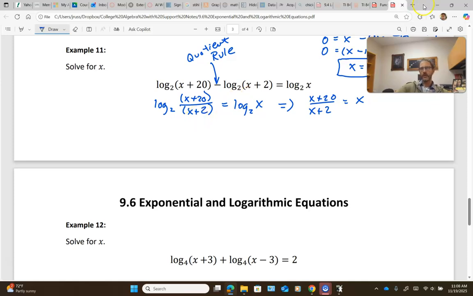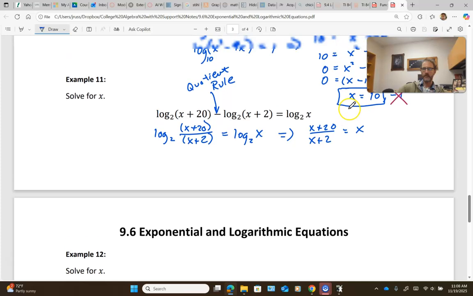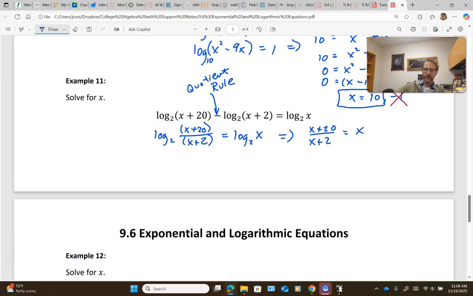This is similar to what we did when we were equating the bases. And so now you just need to solve this equation right here. Okay. Well, to solve this one, guys, I've got a denominator here. So I need to multiply both sides by this denominator. So, let's see. Well, in other words, yeah, you're just going to multiply both sides by x plus 2. And then, okay.